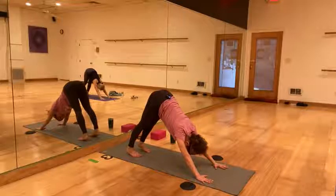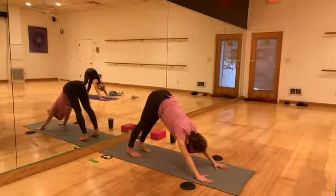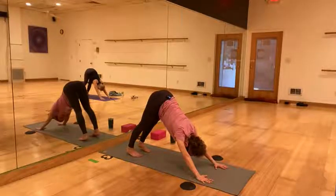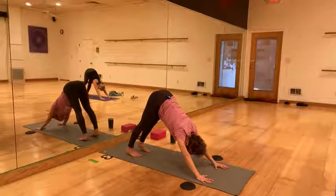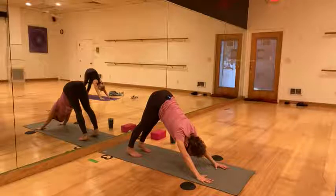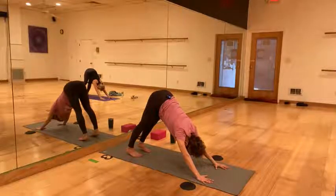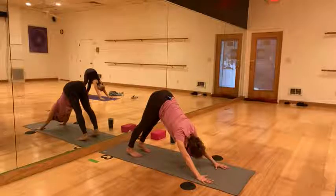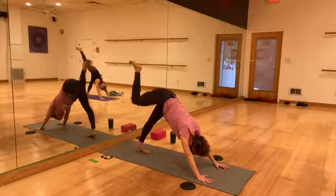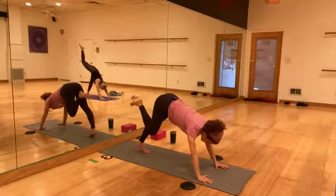Deep breath in. Long breath out. Two more times. Nice. The right leg rises up to the sky with the in-breath. The out-breath, bring the knee to the chest, curl.